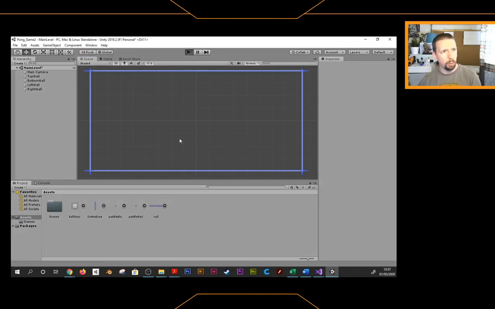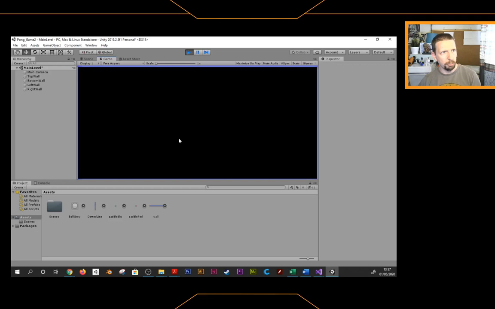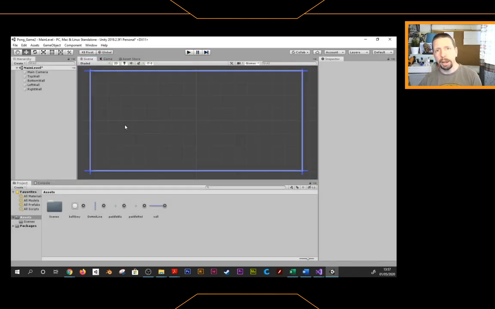If we hit play, we should hopefully jump to our screen, and you can see there that we've got our walls in play on our screen. Okay, so it's key to have those in because those are the boundaries of our game. We're going to use those so that when they're hit, when they're struck, and something collides with them, they're going to have a slightly different effect on the game, obviously. So we're going to play around with how that might work next. All right, so we've got those elements in there.